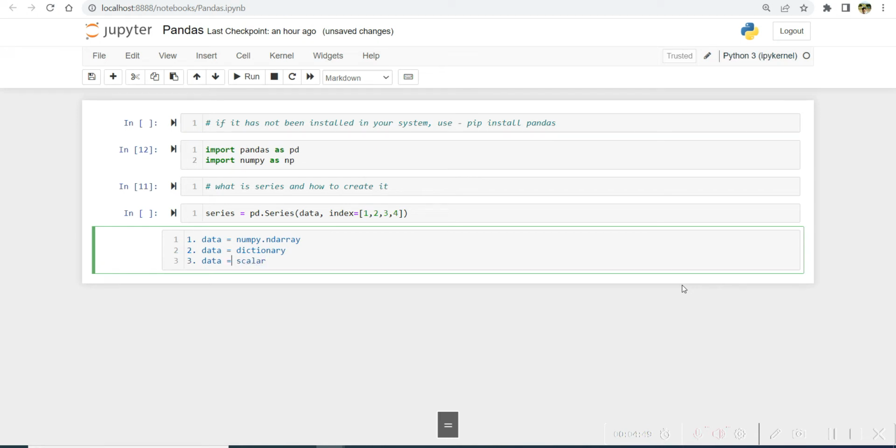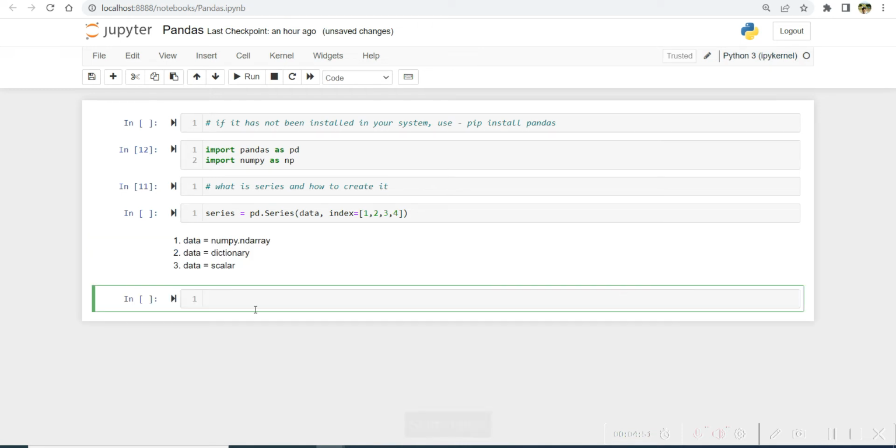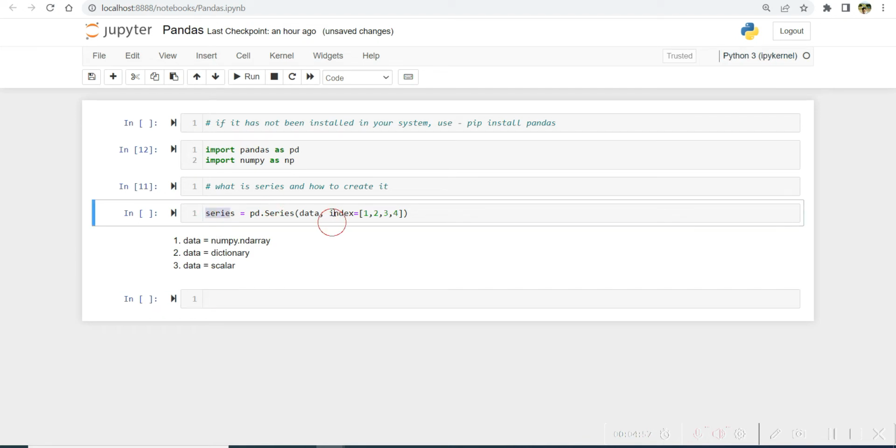We'll see how you can use these three types to create the series. This is basically a type, it's not the actual declaration.